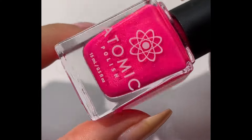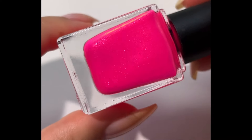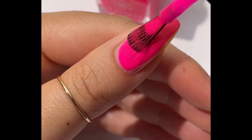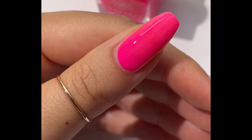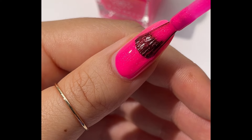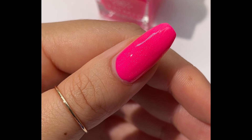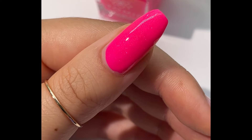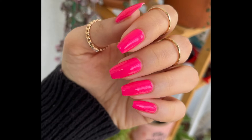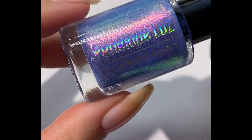Next up we have NARF by Atomic Polish — that name makes me laugh really hard. This polish almost broke my camera. Neons are pretty hard to capture and Atomic does neons so well. This is inspired by the cartoon Pinky and the Brain — if you've seen that show, you're as old as I am. NARF is a neon hot pink nail polish with Aurora pigment that shifts from gold to pink. Because it's Aurora it has that nice shifty shimmer. It's opaque in one to two coats — I did two because my nails are longer. Atomic really has such a great formula; their polishes are always killer. Two coats over natural nails and it's the brightest pink you've ever seen.